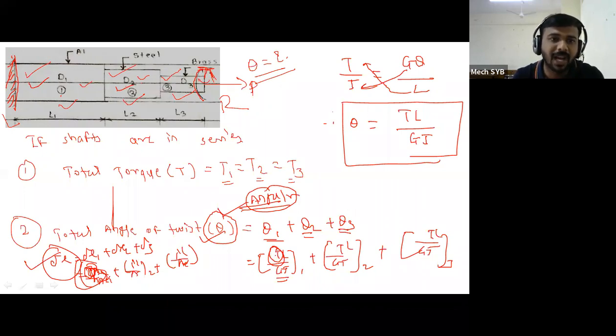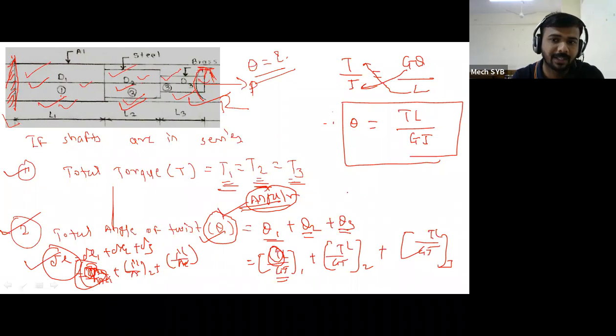And if shafts are connected in a series, their total torque is equal to T1 is equal to T2 is equal to T3, but their angle of twist will be different because maximum twisting is taking place at the free end, त्याच्यापेक्षा कमी middle end, and त्याच्यापेक्षा कमी means negligible twisting will be taking place at the fixed side. Therefore, angle of twist will not remain constant if shafts are connected in series. Therefore, these two conditions are very important. So take these two conditions in your notebook.